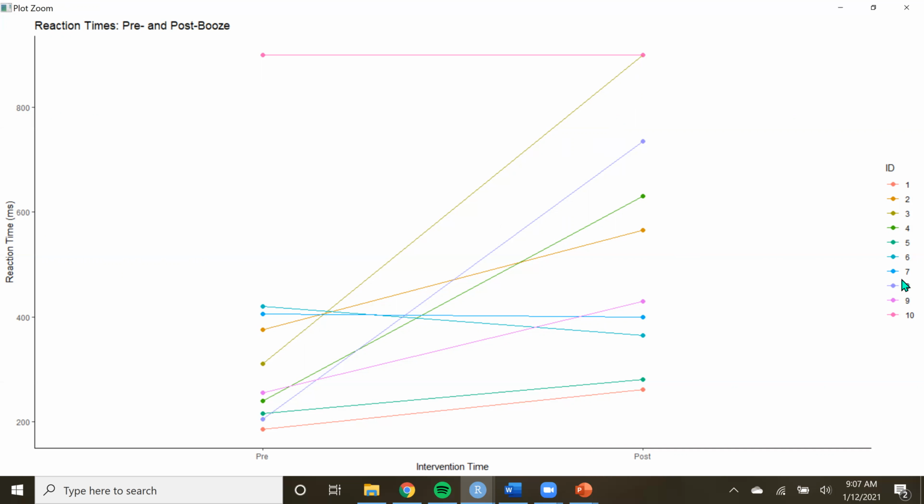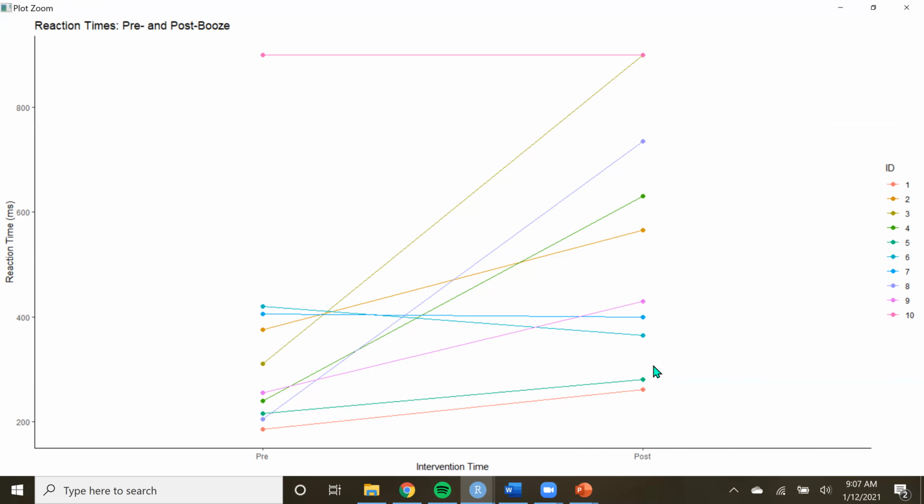So like this pilot, we have the ID over here. This pilot 3 was really affected by alcohol. Their reaction time really increased after drinking. But you have people down here who were pretty fast to begin with and stayed pretty fast. They still increased, but it's taking into account the fact that they were already quick to begin with, okay? We also see some interesting things with these two pilots. They were on the upper end of baseline reaction time, but they actually went down. Their reaction time improved after drinking.